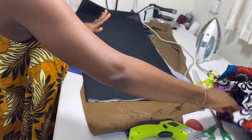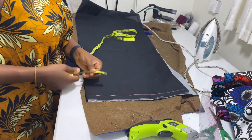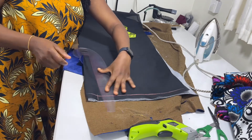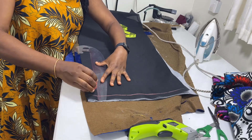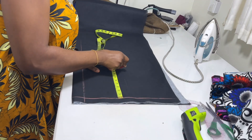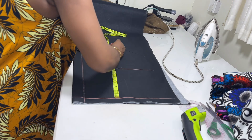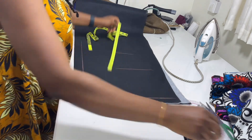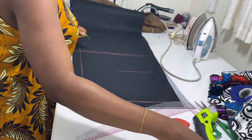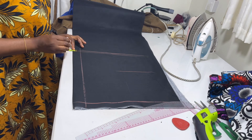Let's do this. The first thing I'm going to do is to measure my zip allowance — I'm going to be using one and a half for my zip allowance, and I'm going to roll it all the way down. I'm going to measure down the length of the handle. I'm using nine inches for the handle length, then the width length for the back I'm using 16 inches plus half inch allowance, slanting the zip allowance part. On the waistline I'm going to go in by three quarter inch.